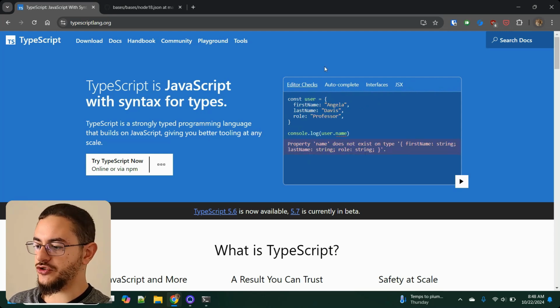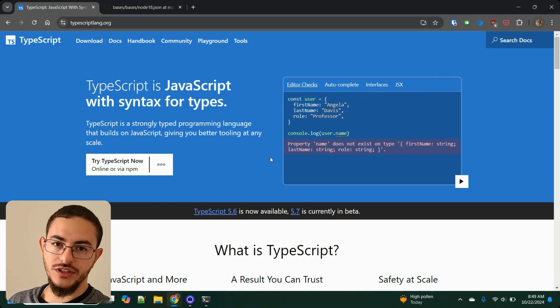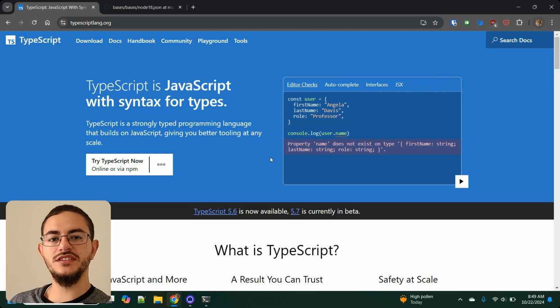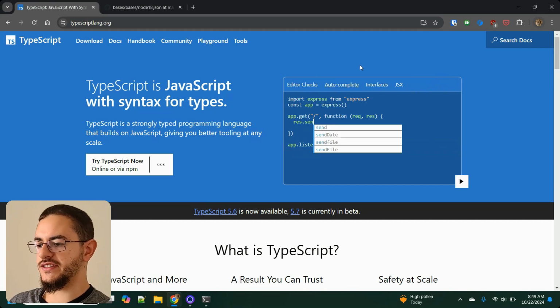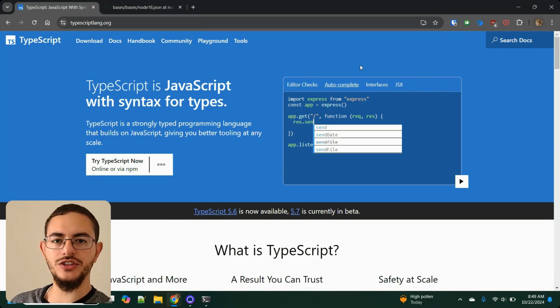The strong typing allows for stronger editor checks, like in this example where we have the fields of the user object clearly defined, such that if we were to reference the wrong field, it would give us an error message, which allows us to strengthen the robustness of the IntelliSense of our IDE. The website also showcases how the autocomplete features in your IDE will also be more robust thanks to TypeScript, since it knows what functions are available for use for any given object.